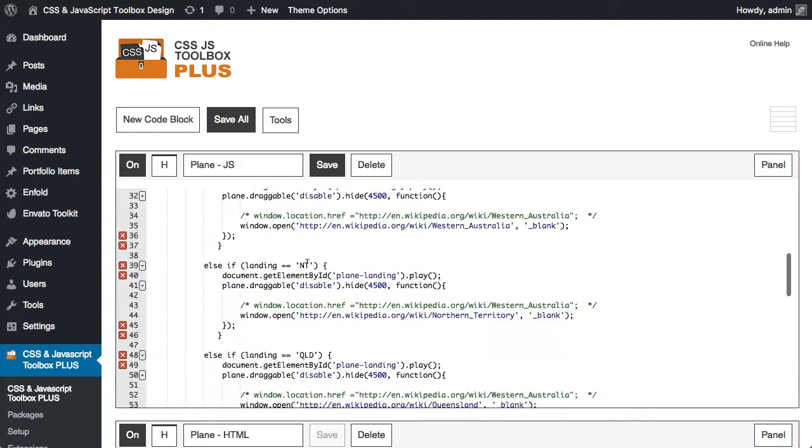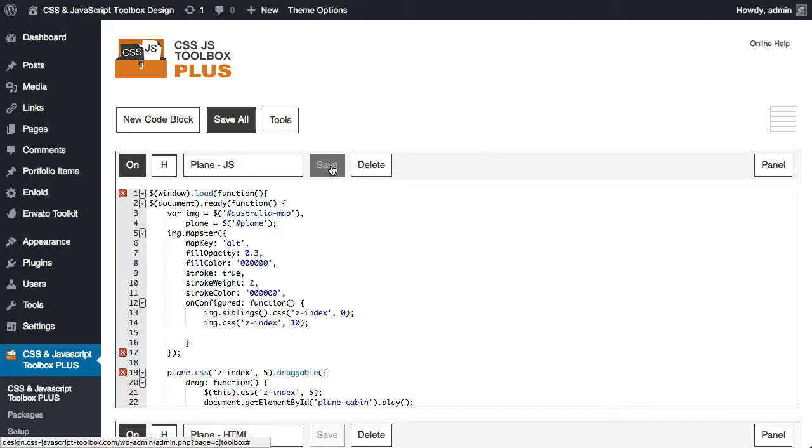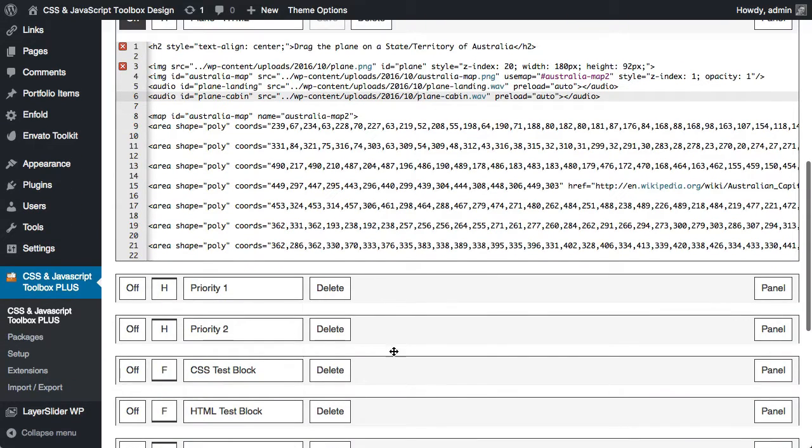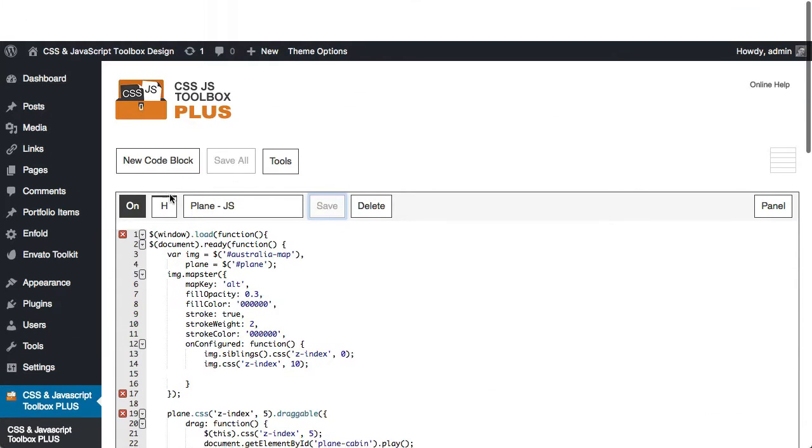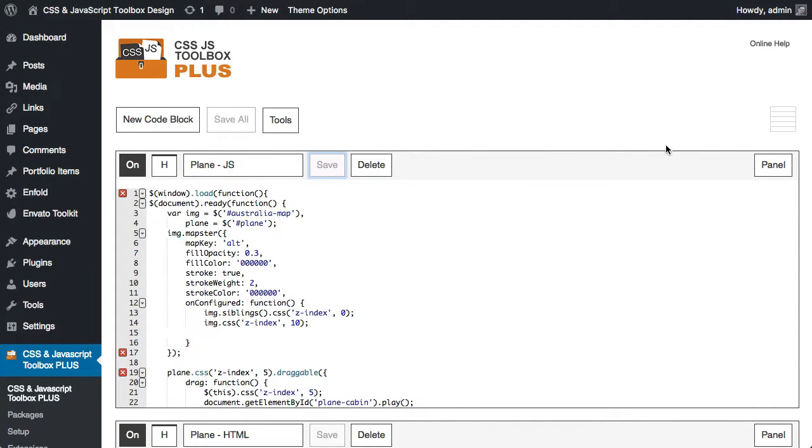Copy that in. Now I can save that. I can also use the save all button, which saves everything. Saves all the code blocks. So if you've done changes in various code blocks, instead of saving each individual code block, you can just click the save all button. I'll click panel.